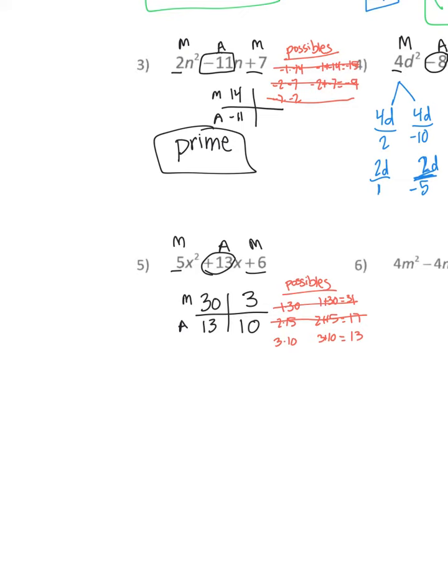My next step, I'm going to take my first term here and I'm going to write my fractions. So each fraction is going to have a 5. I'm going to split my variable. Then I have a 3 on the bottom of the first one, 10 on my second one. 5 over 3, we can't simplify that, but this second fraction we can simplify to just x over 2. And then I can write my binomials. So I've got 5x plus 3 and x plus 2.